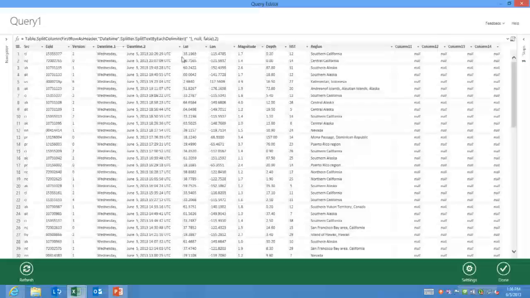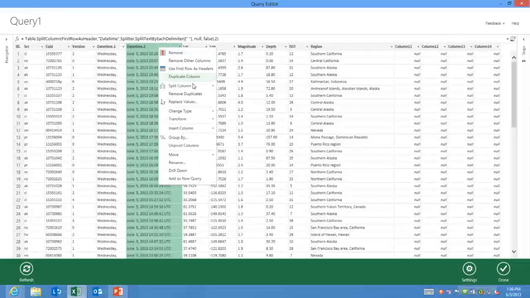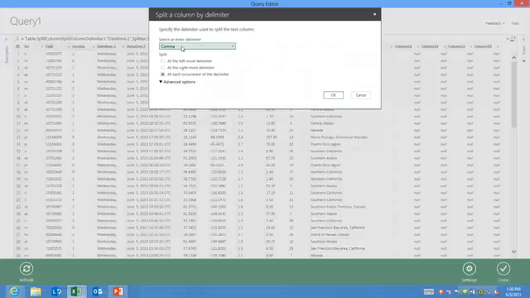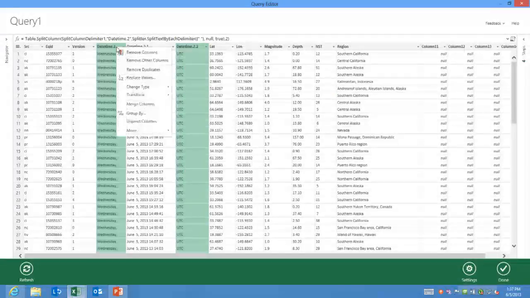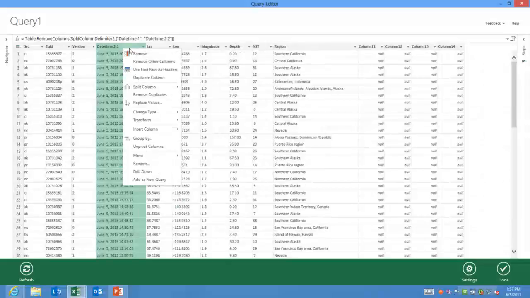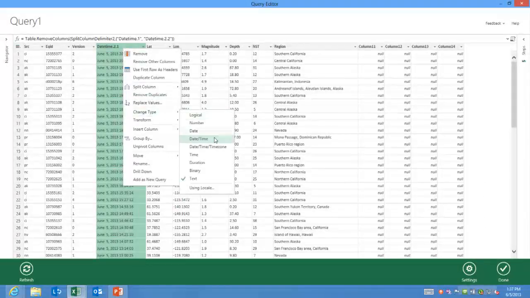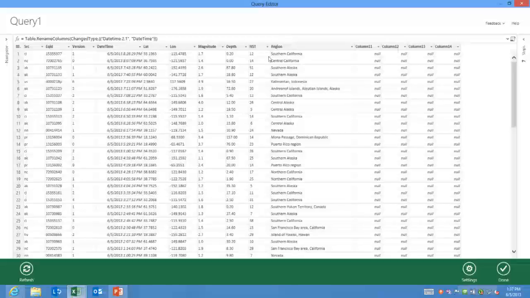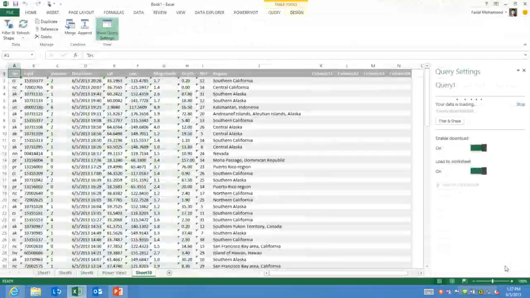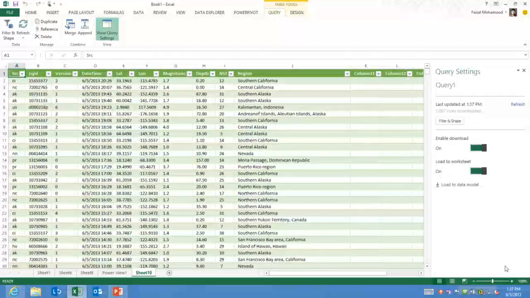We're going to do the same here. We're going to split by delimiter, with a space at the rightmost. So that's better. We're going to take these two fragments and remove them, and then we're going to change this to date time. Okay, better. And then let's call that date time. Fine, and I have everything I need, so we're going to say done. And there's my reshaped data. Again, I would urge you to think about how you might accomplish that today. That wasn't so bad.